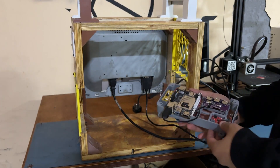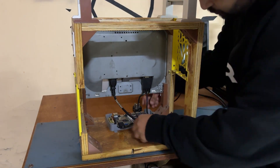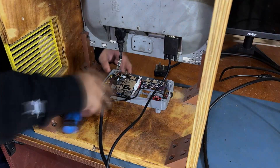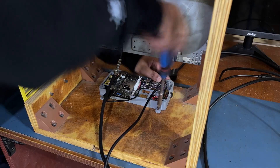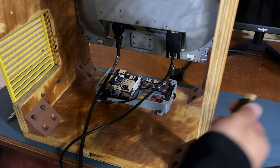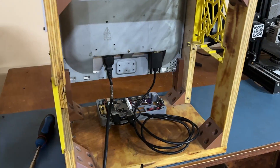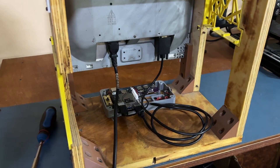We install the arcade box inside the Woodwork PC, just below the display, and then use 4 M4 wood screws to permanently fasten the arcade box to the wooden baseboard. Because we are using an old LCD display with no HDMI output, we have to use a VGA to HDMI cable to link the display to our LattePanda V1. Two AC outlets are used here — one for the display and one for the 12V adapter.